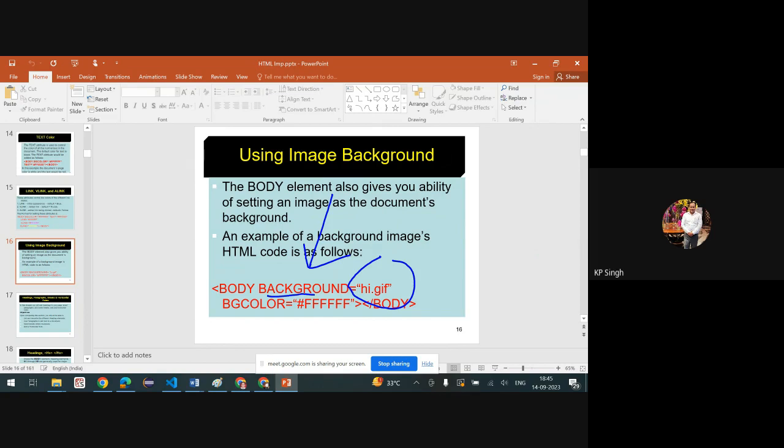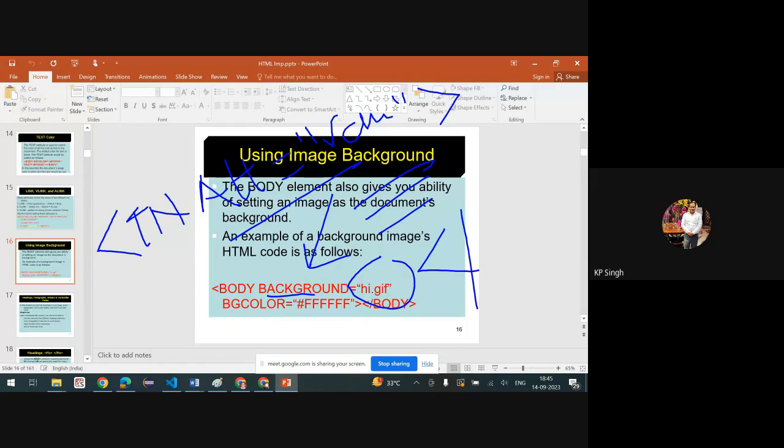Attribute is a property of that particular tag. So a tag starts with this symbol, then the tag name, then the attribute name and its value. Normally values are written in double quotes, and that becomes a tag. If the tag is paired, then it will contain text. Then we will close it with a slash and the same tag name, in this format.